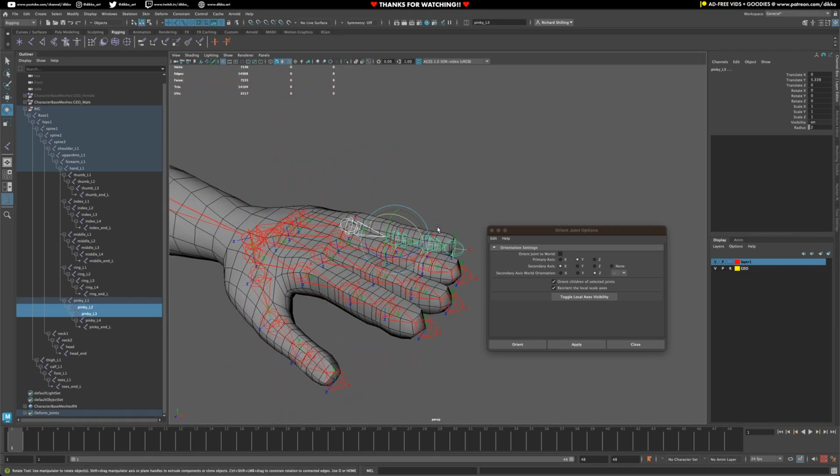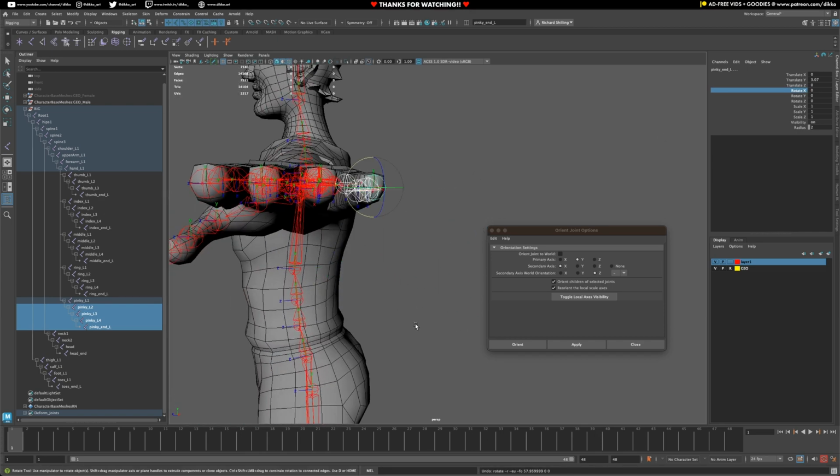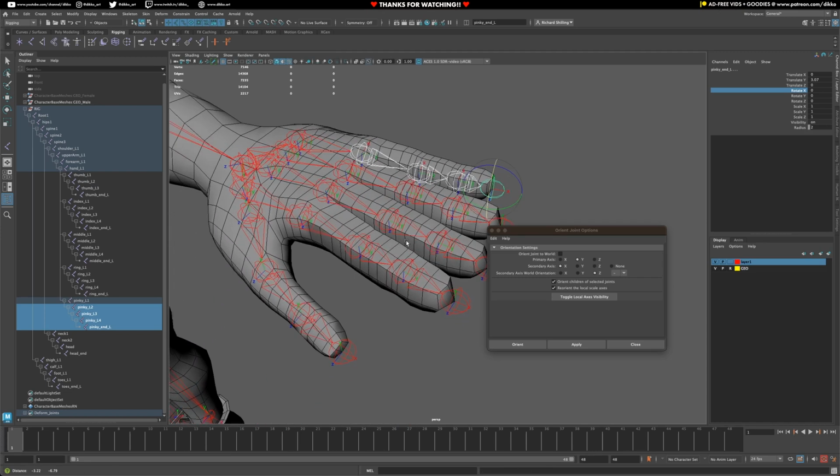So if I select all of these and rotate along X, let's grab the X there. You can see it's rotating exactly in the same direction. That's exactly what I want. So a positive number for the most common rotation, and in this case, along X is just what I want.